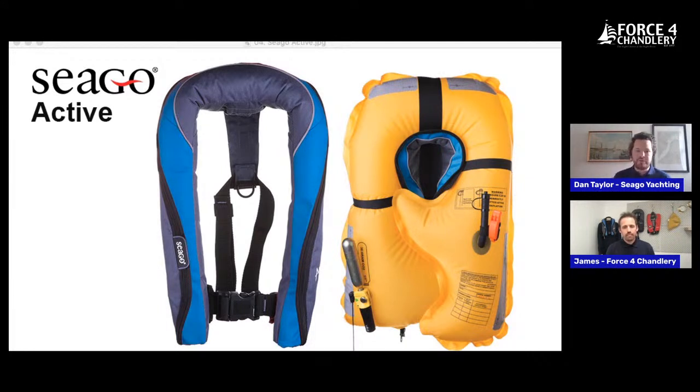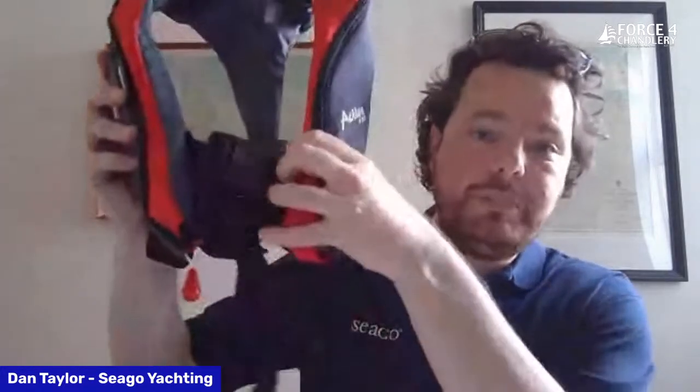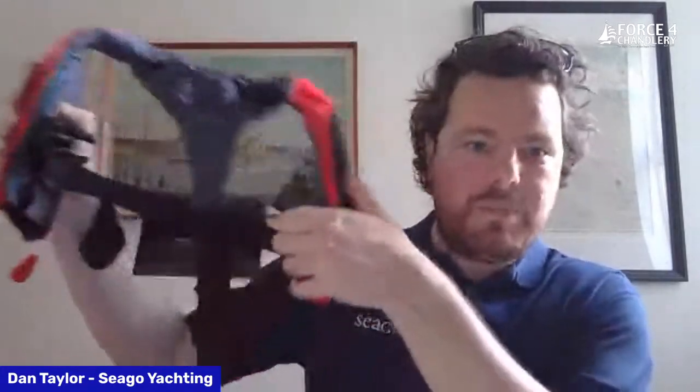The 3 different models sort of cater to everyone's needs. I've got a 190 right next to me here. These are really, really popular with powerboaters, and the reason why is because they've got this brilliant plastic buckle as well. So just incredibly easy to pop on and off, really comfortable, super lightweight, and this really nice modern design, which just means that sometimes you can feel a bit cooped up when you've got them on, and especially with the active range, they've been designed just to offer maximum flexibility when you're moving around on deck and stuff like that, which is really important. I think the freedom of movement aspects.